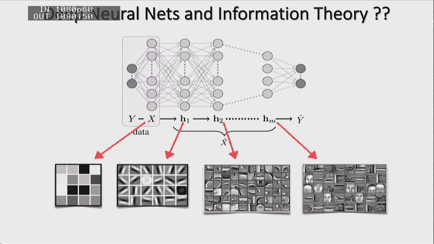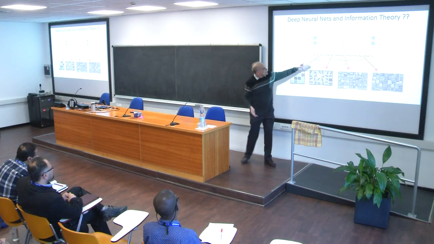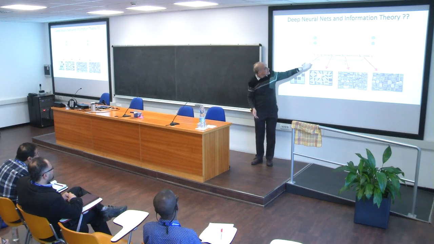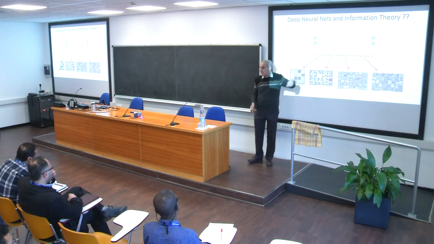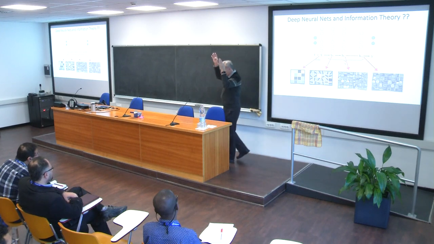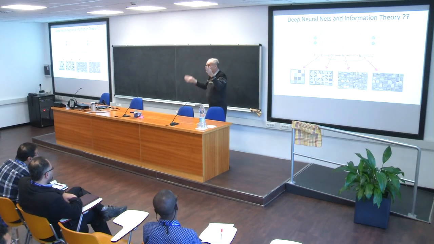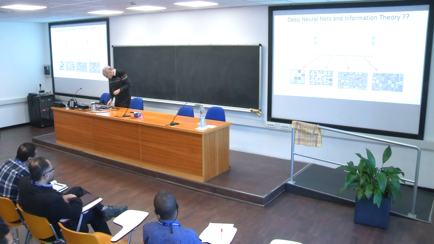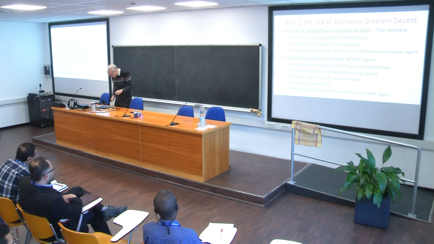And in order to be invariant to such things, one of the main ingredients of mutual information is that it's completely invariant to any such transformation, as long as I look at the mutual information between whole layers. Okay, that's one comment. The other thing that I started to discuss yesterday, and will continue now.